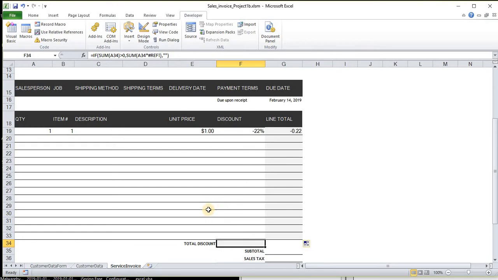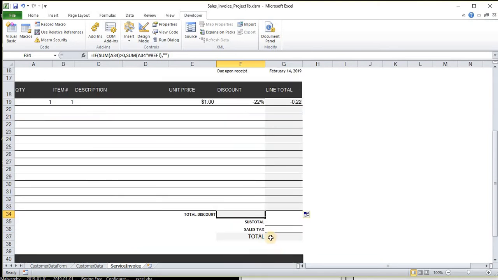34 total discount. Total discount equals, huh? What's it supposed to be? Hmm, it's a good one.